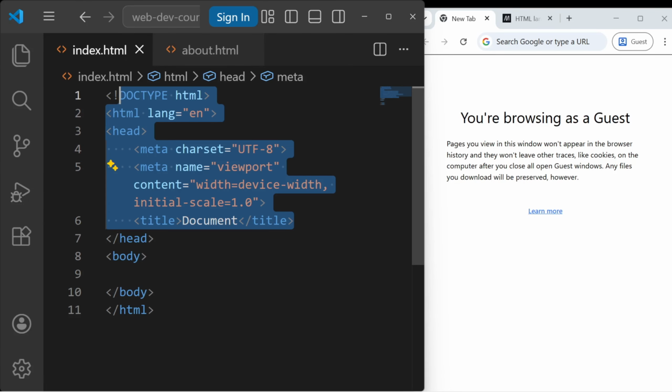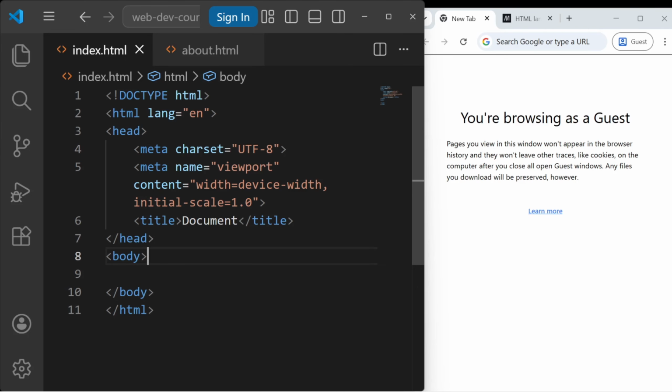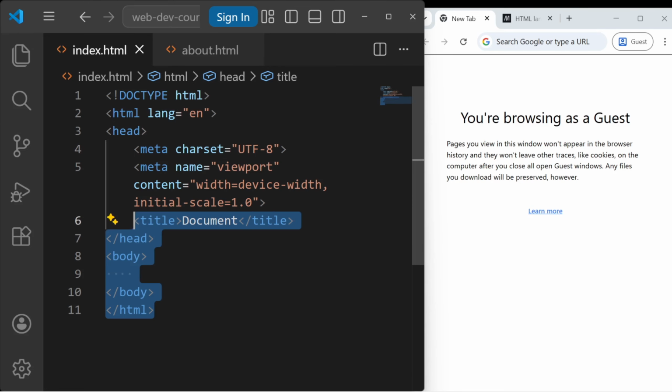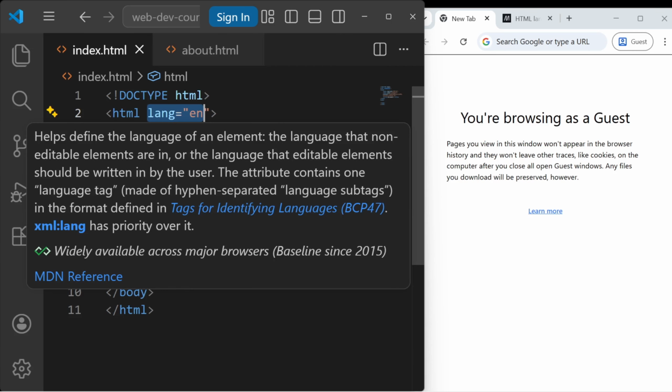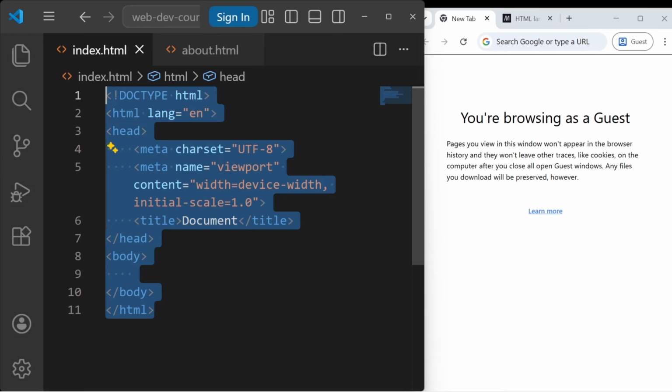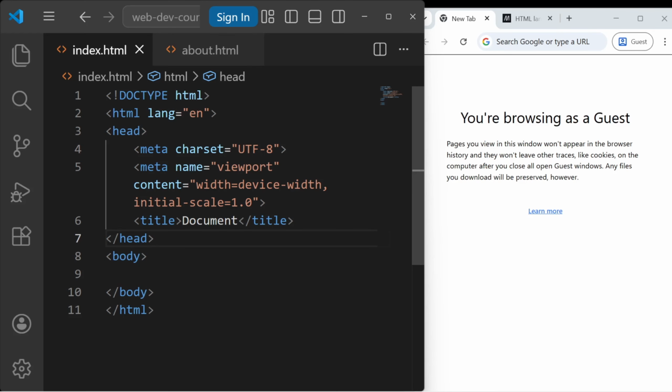These few things I just explained to you are what actually separate beginners from real developers, because with this you now know what you are actually doing. You can understand why you have to put lang in your document, why you have to put charset UTF-8, and why you have to put a viewport with content width device-width, initial-scale 1.0. This is what separates beginners from actual developers, because now you understand why all these tags are important and why you need to use them in your HTML document.